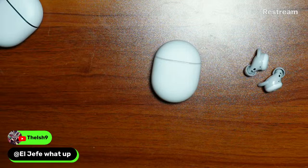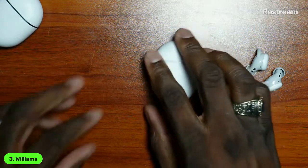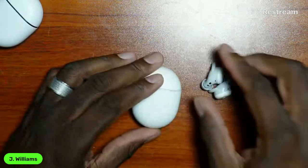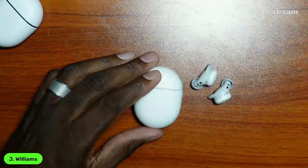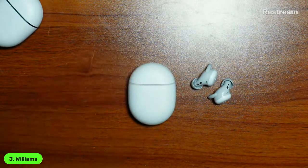I want to know what phone you have it hooked to, because I've learned that if you're using a phone that sometimes does not have aptX, you're not getting the quality sound that you could possibly get. You're just not getting the true sound of the earbuds.